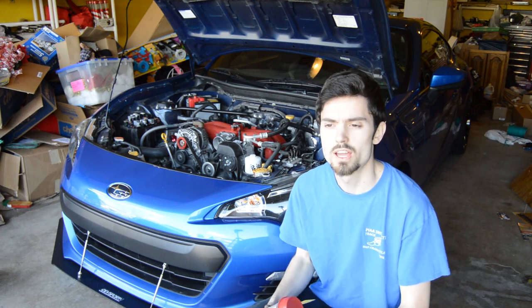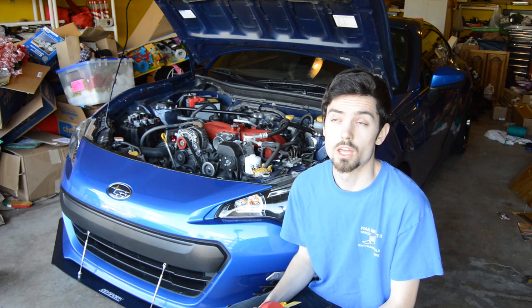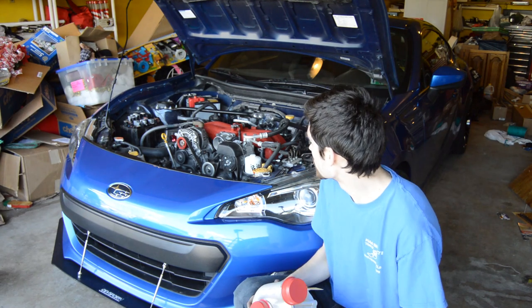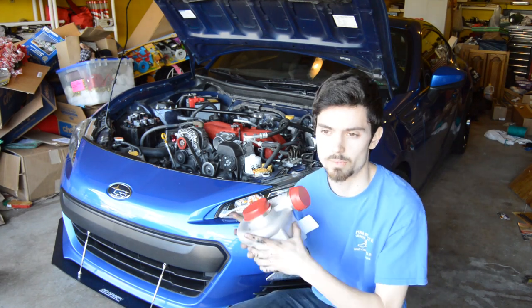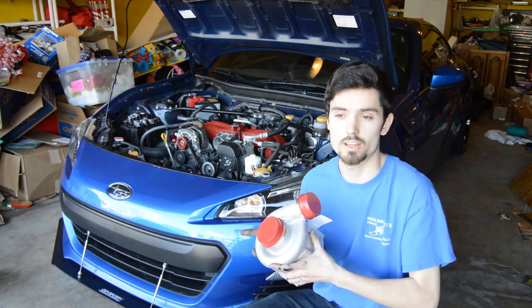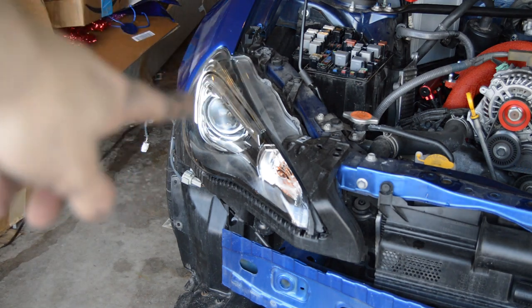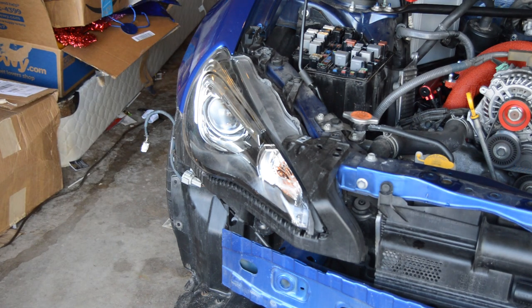The intake manifold and rails and fuel rails, injectors, and pump are all done, and the stock intake's already out of the car because of doing the manifold, so all I got to do is pull the front bumper off to get started. After you remove the front bumper, you have to remove the passenger side headlight right here. So that's what I'm going to do now.